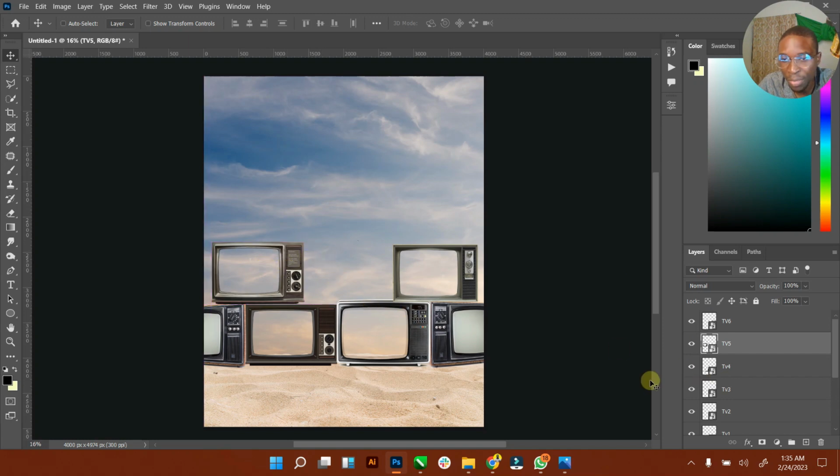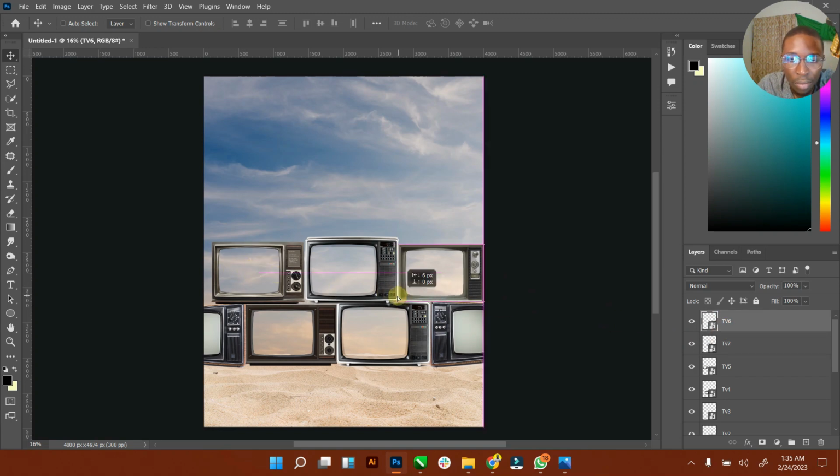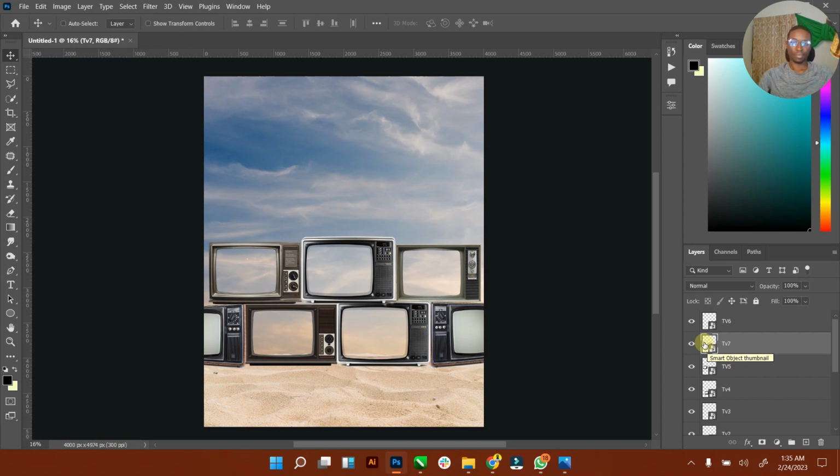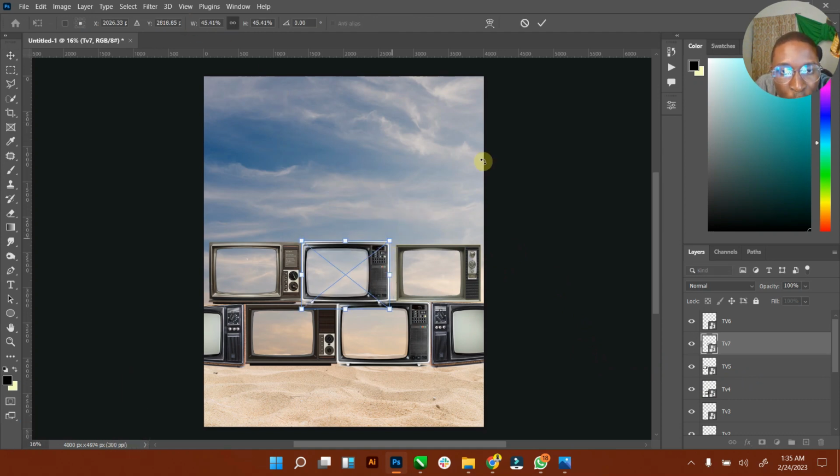Then one more TV can come here, and the TV that we want to bring here is TV3. So TV3, Ctrl J, come up here, call it TV7. Right, so yeah, just properly align it. Alright, we are looking good so far.